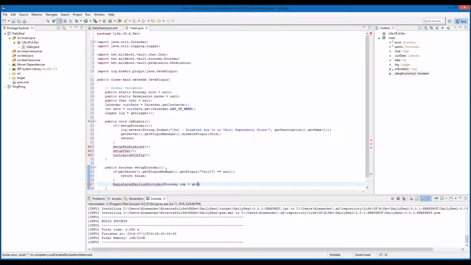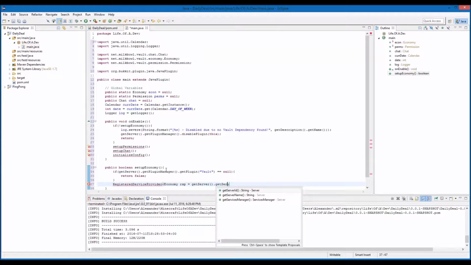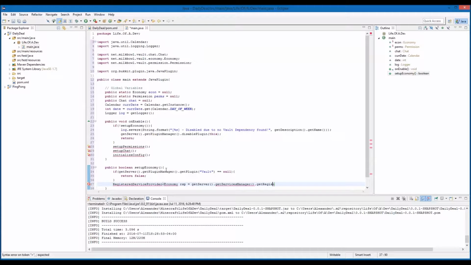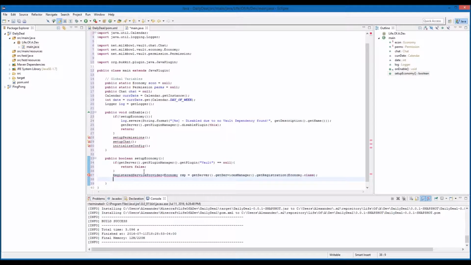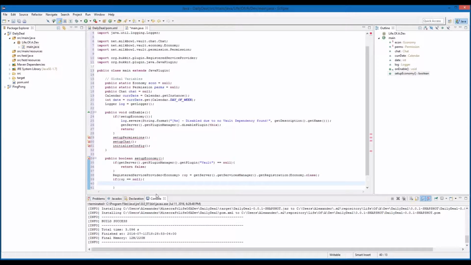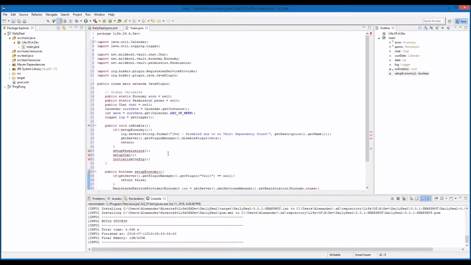And now we're just going to set up the economy itself, so then we can go ahead and use it. And again, you're going to have to import a couple things along the way. You just want to make sure you do that as soon as you can. And you're again going to make sure that that worked, because if it didn't, you're not going to want the plugin to load because people will be getting items for free all day long.